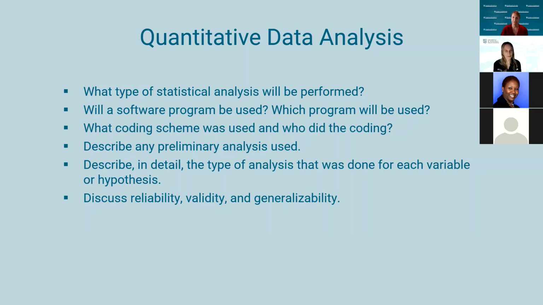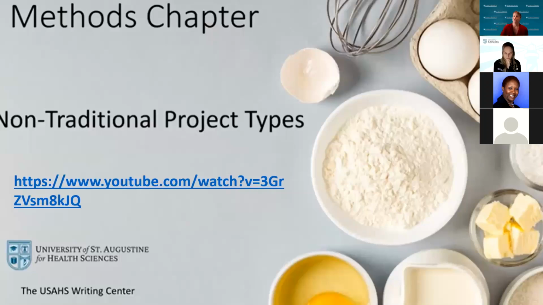But step by step. In the Writing Center, we do have a resource for non-traditional project types. Again, we have people that do projects where they're writing a textbook, they're doing a grant, they're making a website, they're doing something that's not what we consider a traditional study. And we do understand that when writers and researchers are doing those types of projects, they can often be confused about, well, who are my participants? What kind of data am I collecting? What's happening? So this resource goes through, like if you're doing a grant, it's this. If you're doing a textbook, it's this, to really help you wrap your head around that information and not be as confused with it. Obviously, you can also meet with Writing Center coaches, and we can help you as well to figure that out.